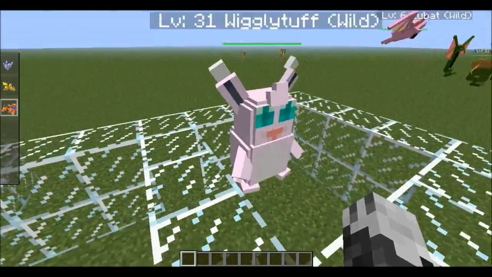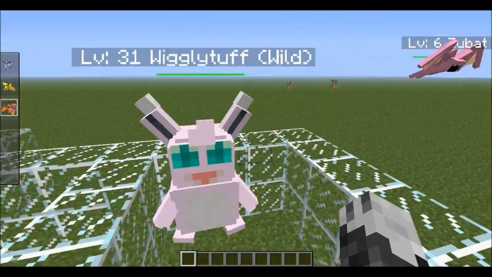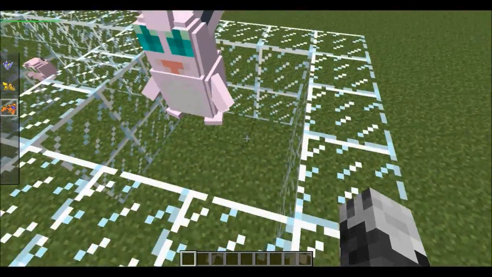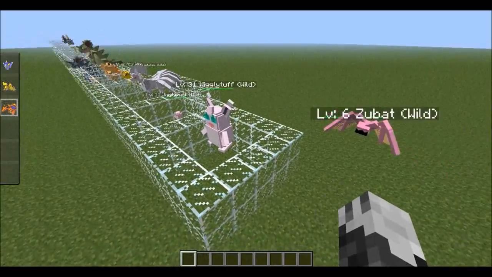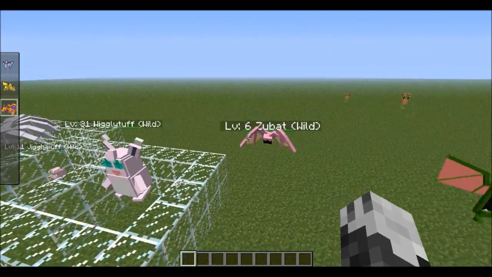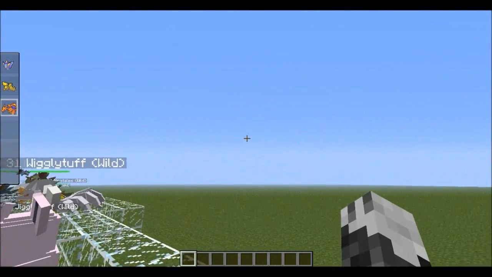And the same goes for the Wigglytuff, they're quite turquoisey. I realised at this point that the glass really wasn't doing anything, so I stopped at this point. Also, I've turned the sound off for this video because all these Pokemon making their own noises would just be obnoxious. But anyway, a Zubat is just pink.